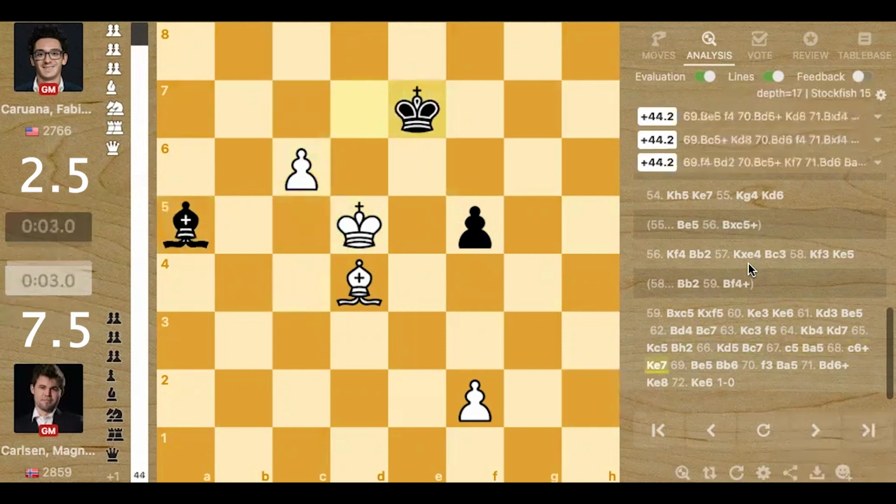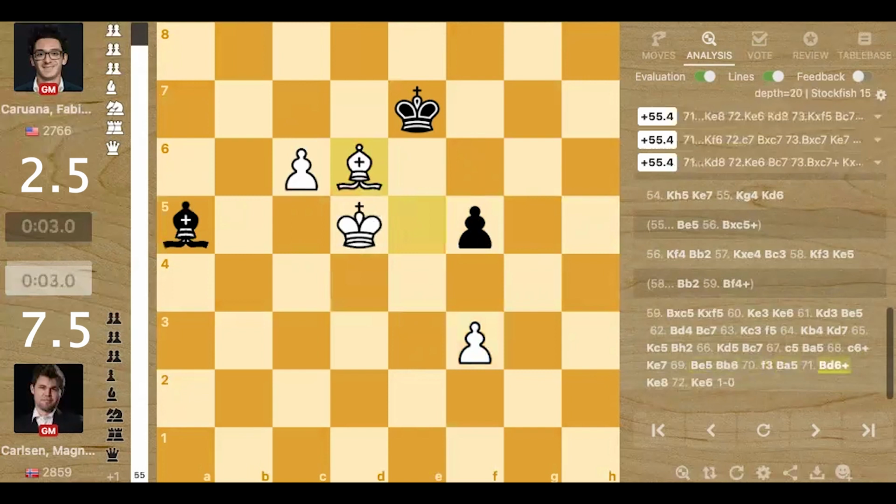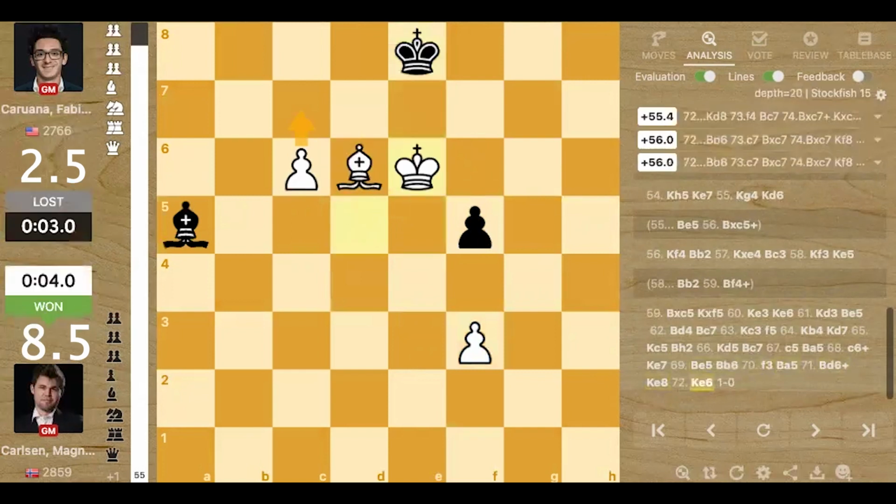Same color bishop endgames with one extra pawn are not difficult to win. You just need one other pawn to be able to win that. So even if the bishop gives itself up, there is still the other pawn to promote in the pawn endgame. So bishop b6, and it's almost over because king e6 and the pawn is going to run forward. The f pawn is also falling.